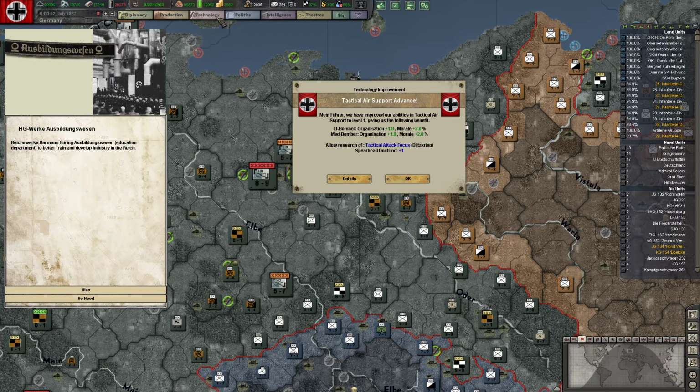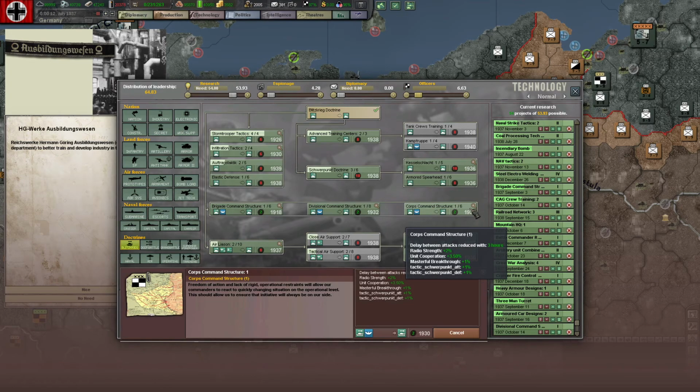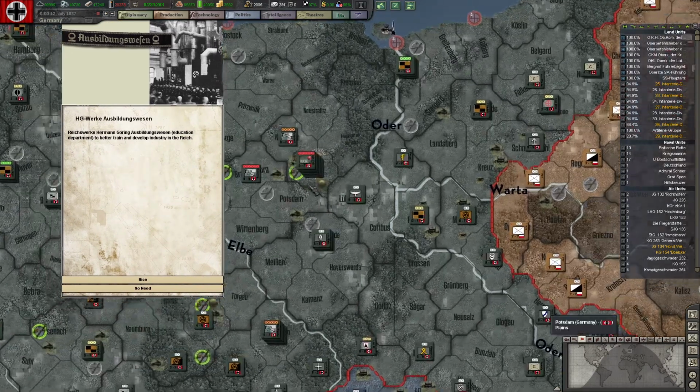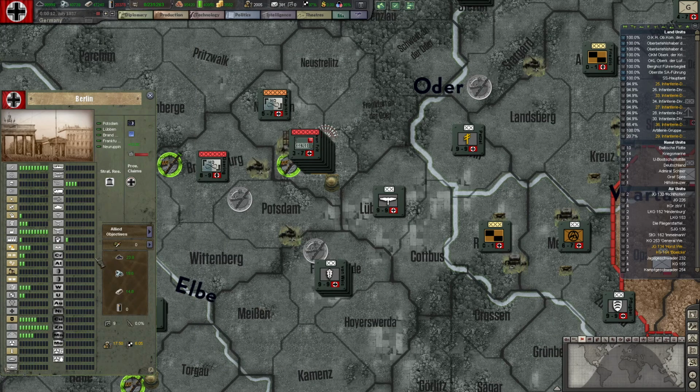Tactical air support. It gives us tactical attack focus over here. Grayed out. Okay, so we can do these, but I'm going to start up here with core command structure first, I think. Hermann Göring works Ausbildungswesen here. Yes. Okay, so more plants. Okay, let's look at Berlin here right now. It says 10. Let's see, what will it say? Well, it still just says 10, but I think it goes beyond that. I don't know.